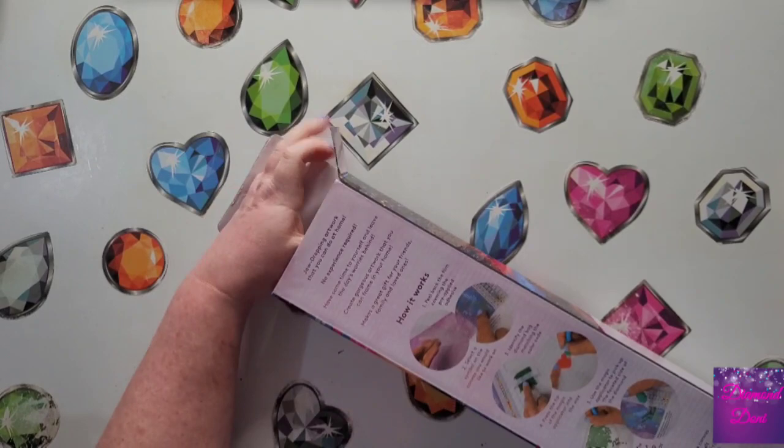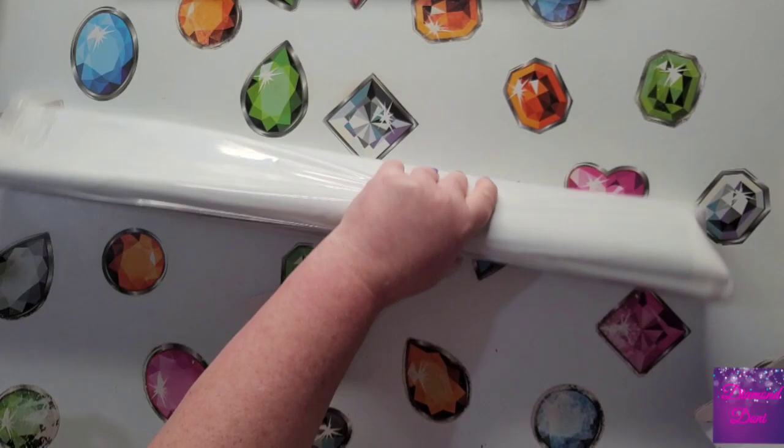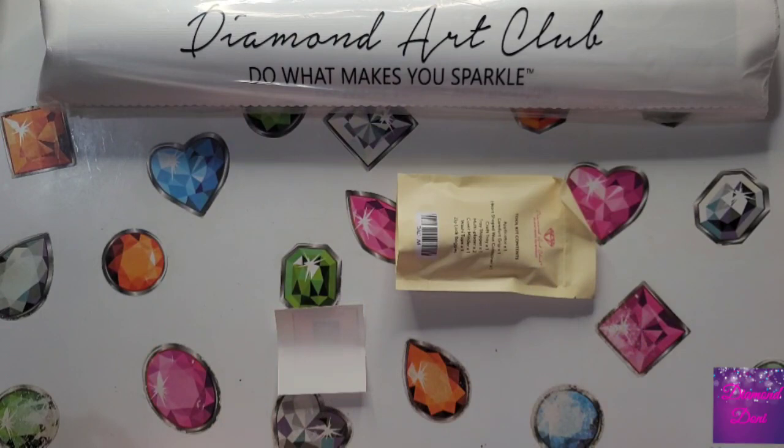Okay, here's our canvas. Oh, this one's a little tight, because we've got the drills inside of there. I haven't had a square kit in a while. I just realized that I've been getting the round kits lately.